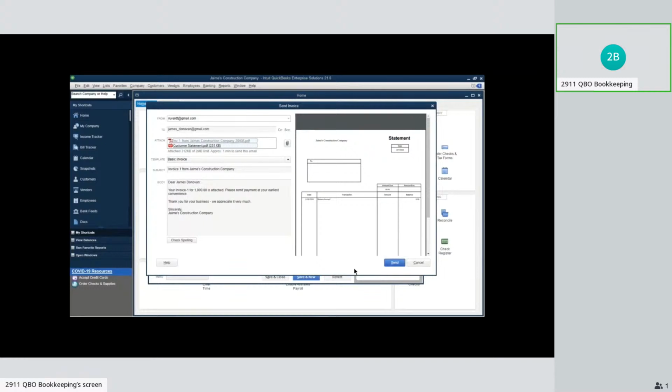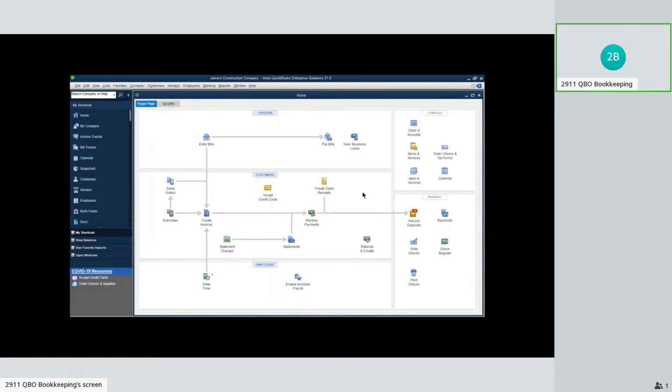So nice little quality of life improvement. Obviously not earth-shattering, but definitely helpful. Oh, looks like Melissa wrote, I love it. Okay, so maybe it is earth-shattering for Melissa. So that's good. Yeah, it's a really nice quality of life improvement, and it's a nice little time saver. So there you go. So I'm going to close that. So that was fast. Not a whole lot to talk about there, but it kind of explains itself. You take a look at it and it's like, oh yeah, that's way better than what it used to be.